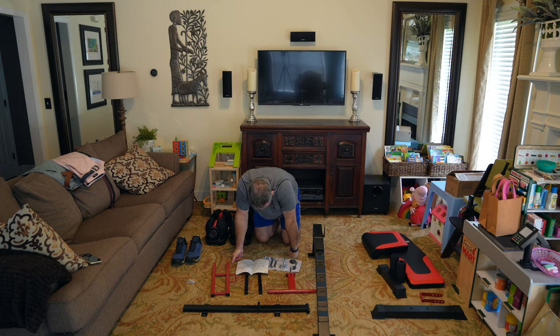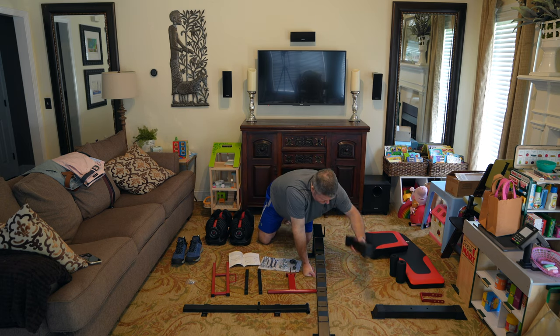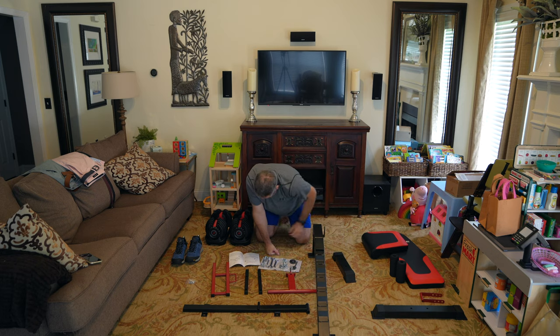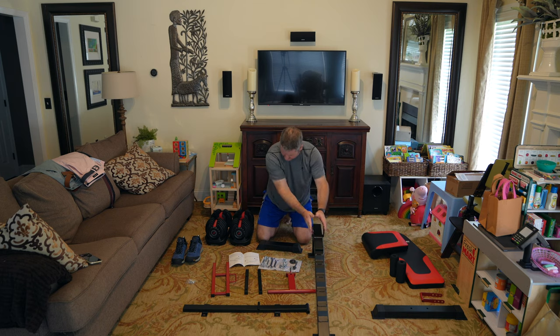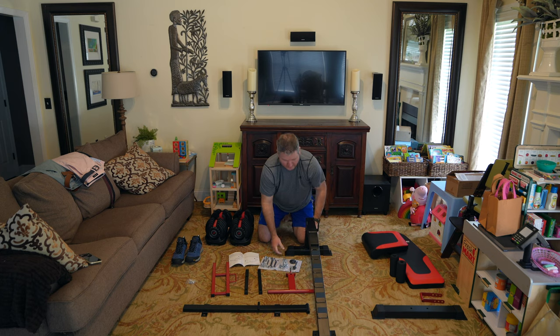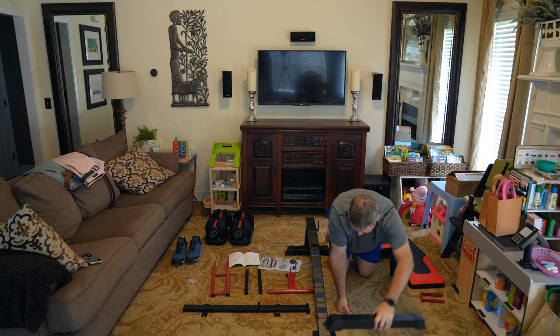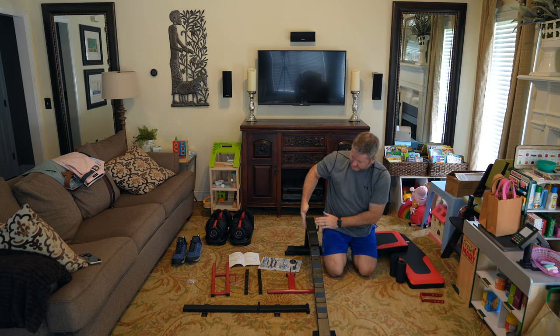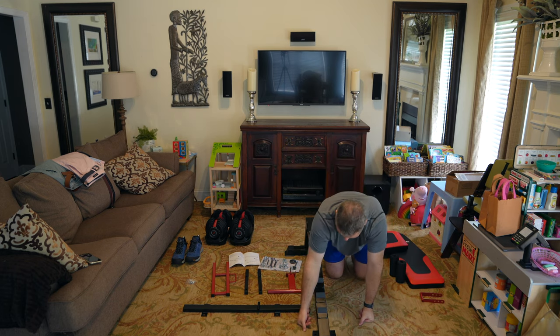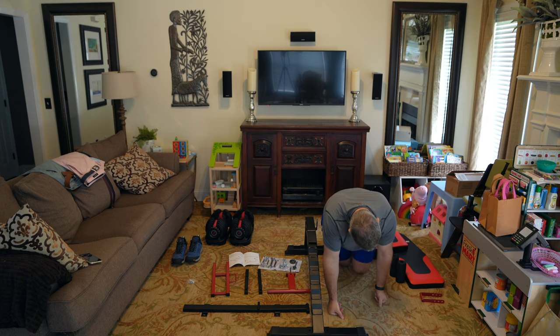Okay, so step one is attach mainframe to front tube and rear tube. The front tube is the shorter piece, let me double check. The shorter piece goes by this bracket, so it's gonna go here. I'm a visual person, so bear with me. And then the longer piece goes at the far end from that, so that's gonna go there. This is more of a visual for y'all.